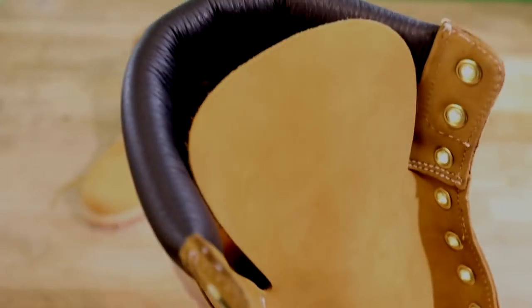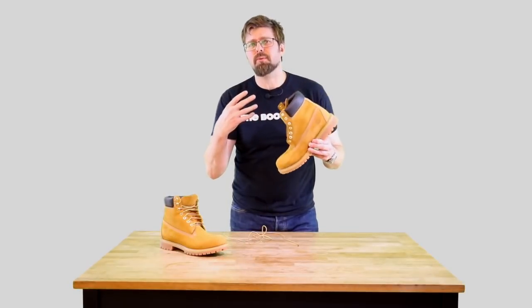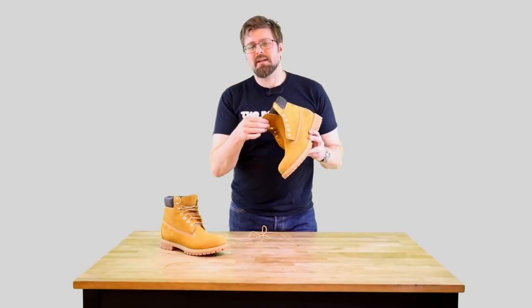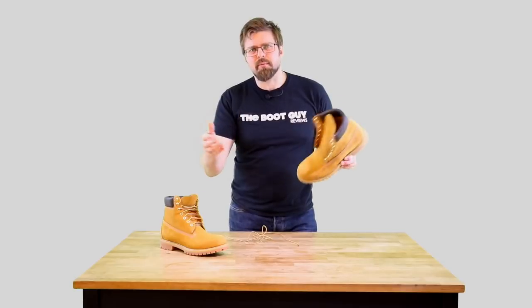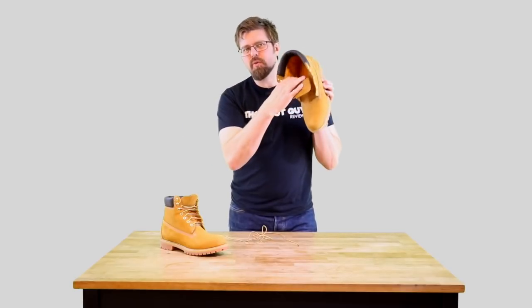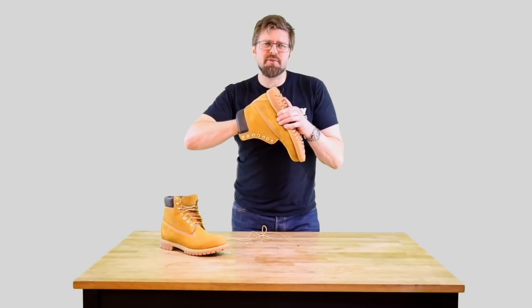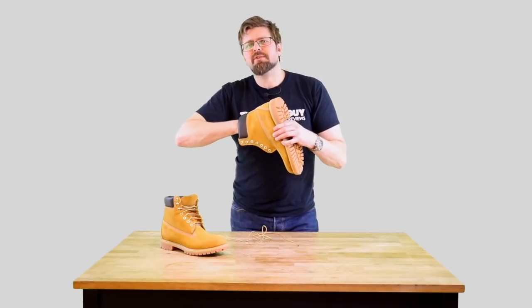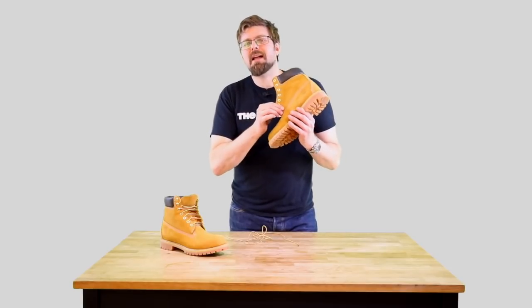You will be impressed by the tongue if you've never held a pair of the 10061 before. When you pull them out of the box and feel that tongue, you're going to be impressed — there are high-end boot companies we hold in high regard that actually use a much thinner leather tongue that doesn't give you the beef and shaping that should come from a good heavy leather tongue. Back to the waterproofing: stick your hand inside the boot, run it along the laces and down into the gusset almost to the vamp, and you'll feel the rubber cement where they've glued those seams together.